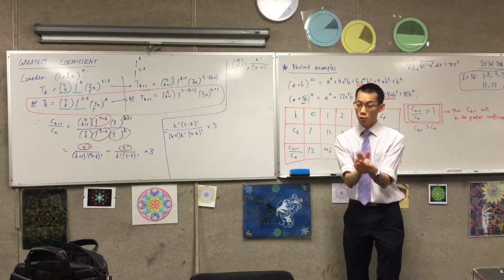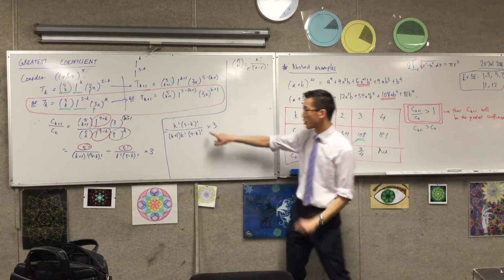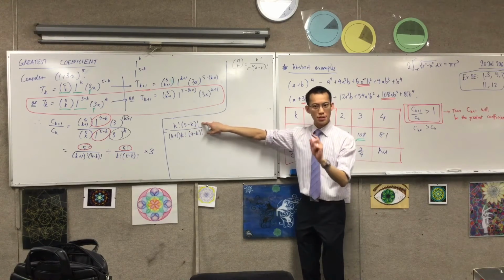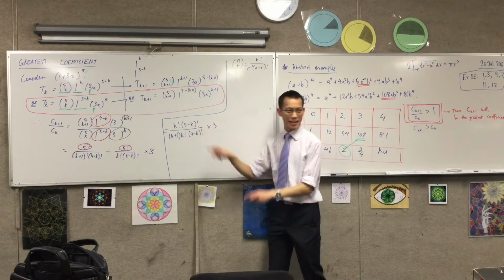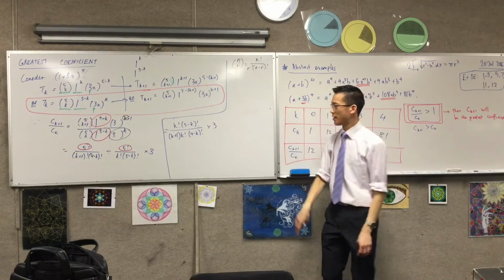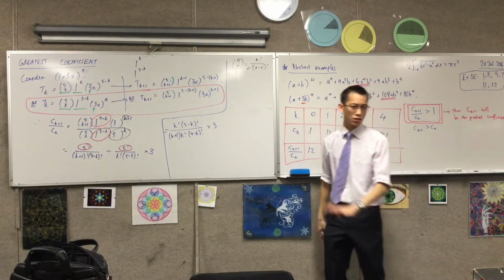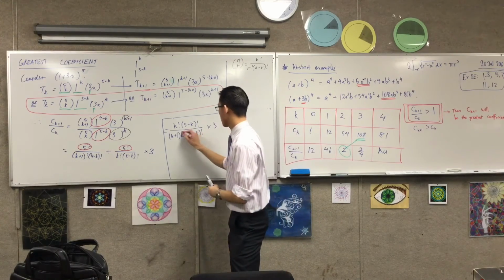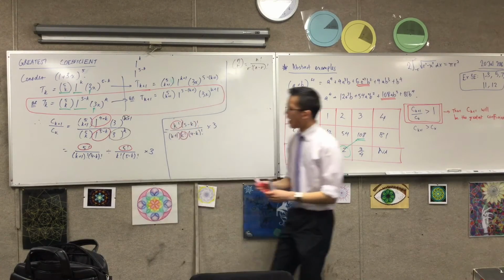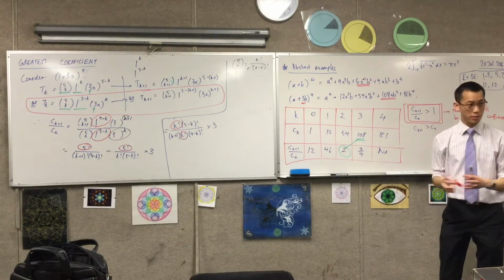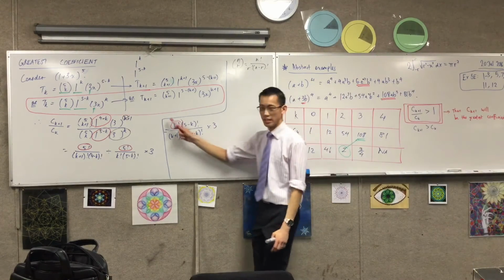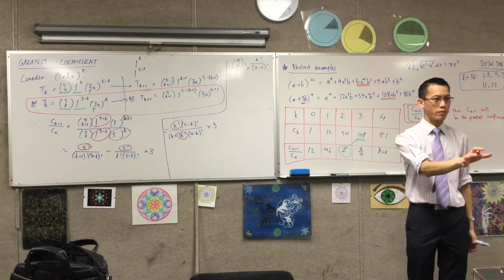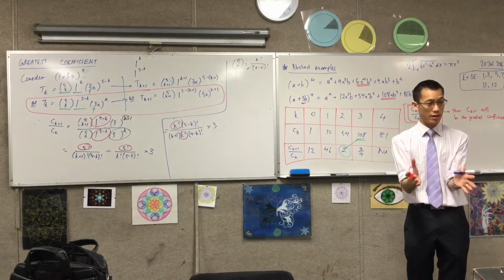The reason why I'm breaking this apart, you could see what I did here, I can do here as well, and I will. But students so frequently muck this up, they get the two things confused with each other, that I'm going to just do them as 2 separate lines. You don't spend that much extra time. So now, I can cancel this and this. By the way, as much as I possibly can, I'm trying to circle things here rather than crossing them out, because as a marker, I still want to be able to read what you're doing and know you've cancelled something, you recognize what it is.